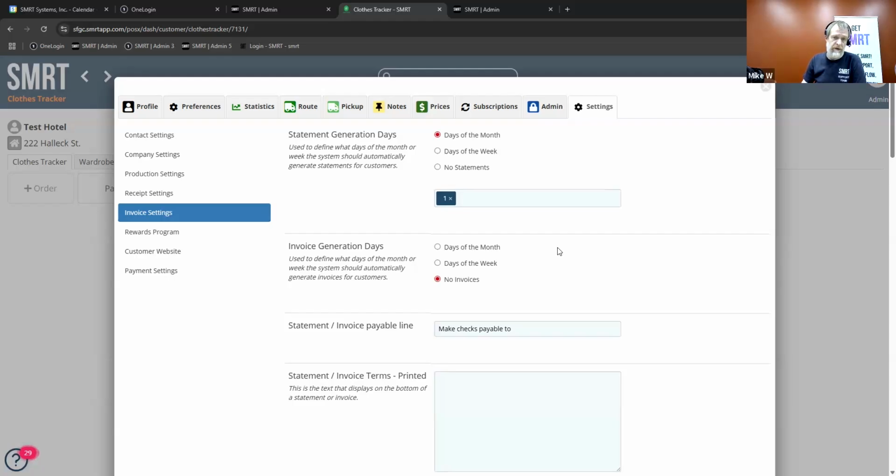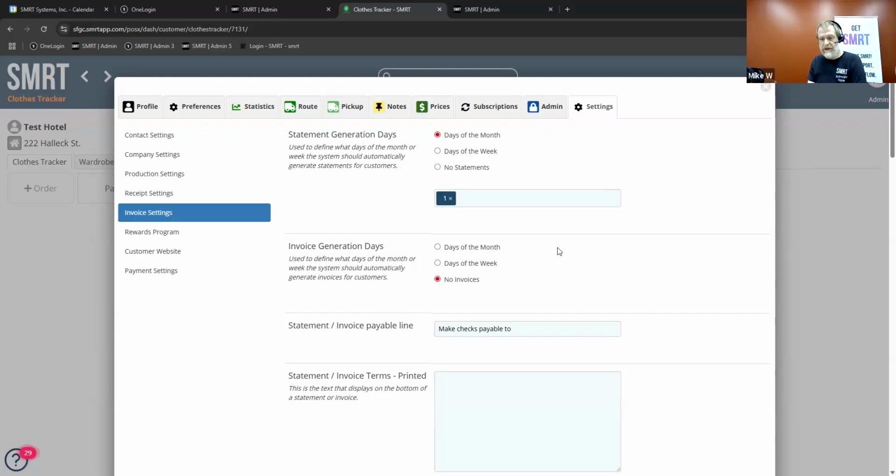Sometimes it'll do the invoice first, in which case the statement is fine. But if it does the statement first, the invoice will be blank. And we don't have a way to control that yet. I consider it a bug, and I want to get that code updated. It's just not been prioritized yet because there's very few clients who even bother generating both. And even when they do, it's usually only for a couple of customers. So it's really not used very much in combination.